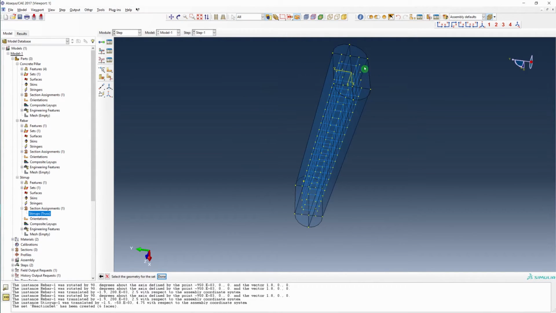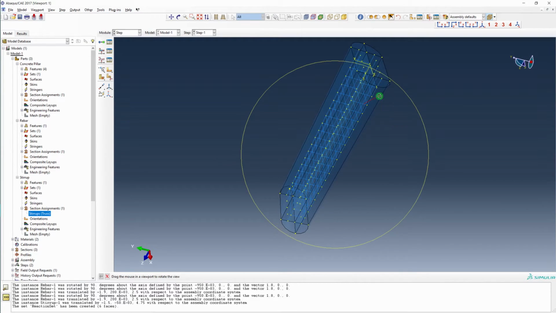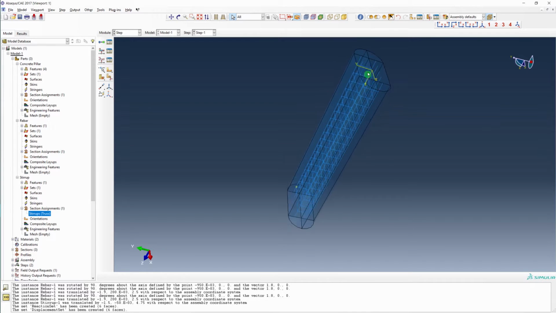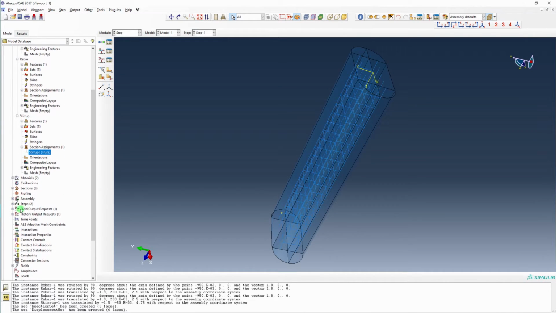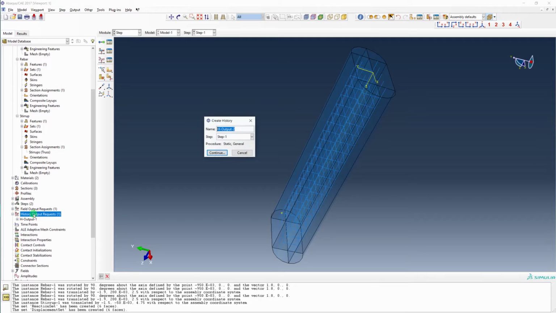So I'm going to be applying a pressure on the top surface. So I just want to see what the displacement of this surface is. Again, holding the shift button. Okay. And now to create the history output, I call the first one reaction output.